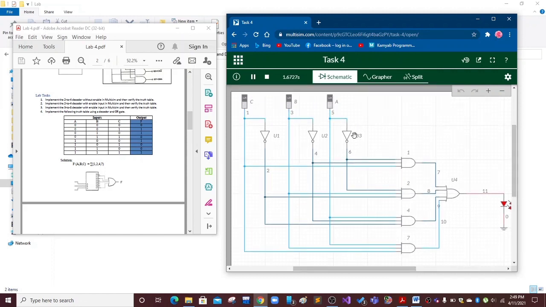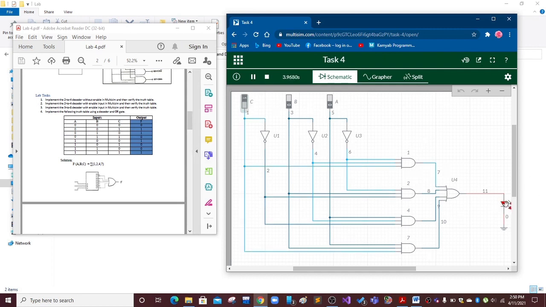So here we have 3 inputs A, B and C. Whenever all inputs are 0, the output is 0. And when the C input is 1, the output is 1.